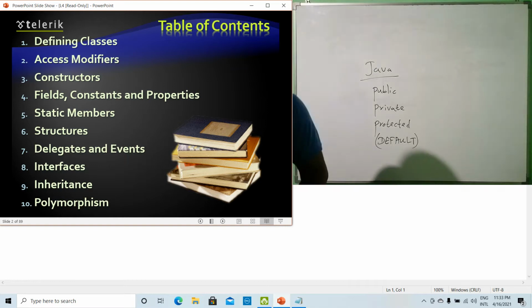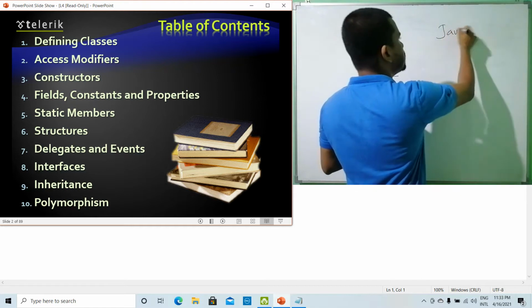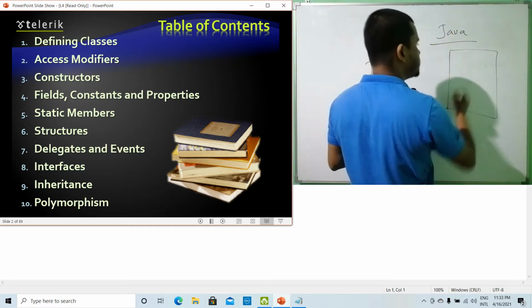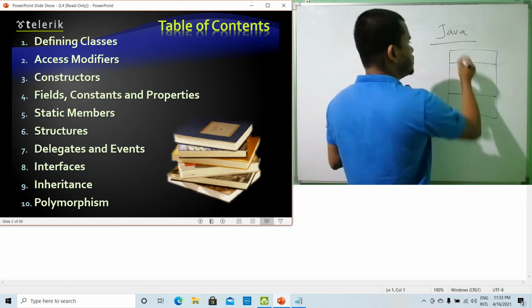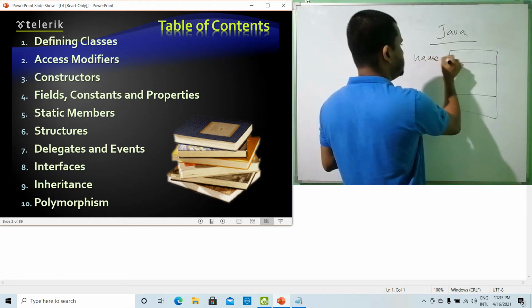Then we discuss constructors, and after that fields, constants, and properties. In Java, you have learned that in a particular class, here you specify the class name.